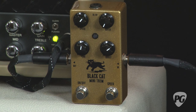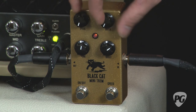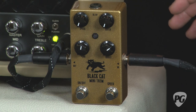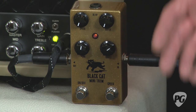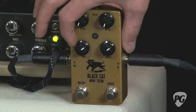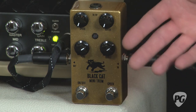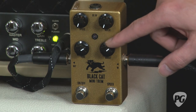Another great feature of the pedal is if you have the speed and depth controls down all the way to minimum, it basically turns the tremolo effect off and the pedal becomes a booster — and it is a very, very great sounding booster. It works in conjunction with the tone control up here, so you can get some great cutting high-end tones out of it when you engage it, plus the added volume boost set from the boost knob.